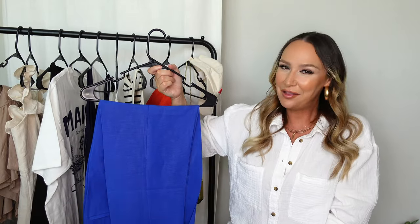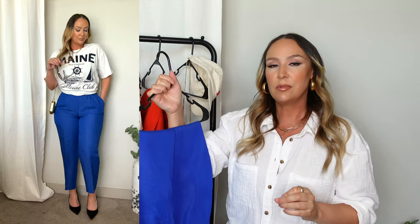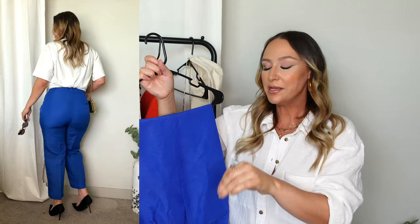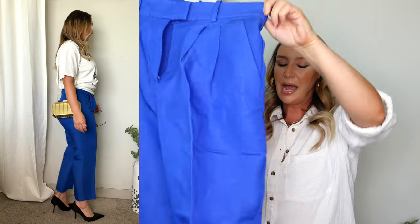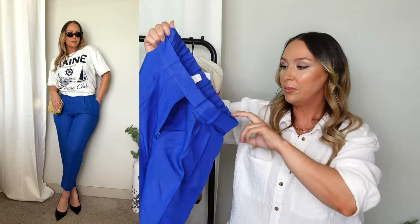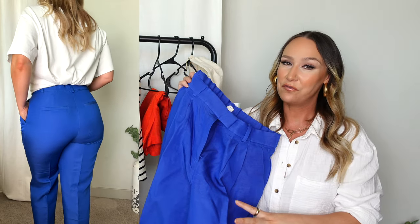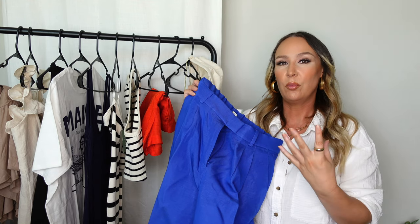Next are these gorgeous blue linen pants from H&M. I love H&M's linen trousers — they taper at the bottom, have a seam in the middle of the legs, pockets, and a stretchy back panel, which is key if you have curves, so fabric doesn't stick out and it clings to your waist. They also have the hook-and-eye closure at the front. I should have sized up to a US 10 because the website said they run small. There's also a matching royal blue shirt, which would make a great monochrome summer outfit with gold accessories and brown sandals.